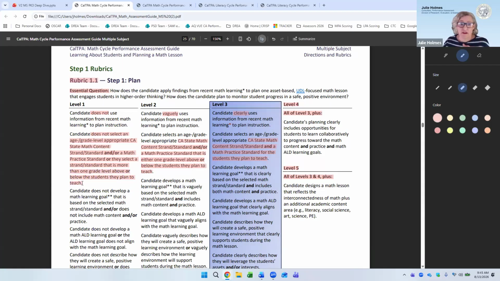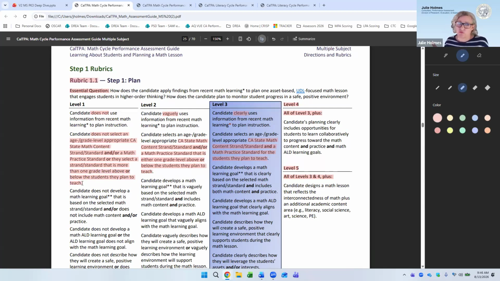So if they are teaching third grade and they're using first grade or kinder or PTK strands or standards, then that would be a level 1. I hope that's clear. We did want to take that automatic level 1 and shift it and integrate it into levels 2 and 3.